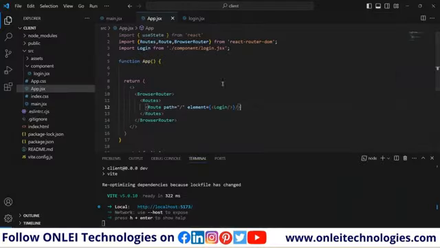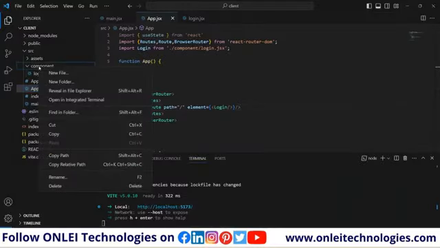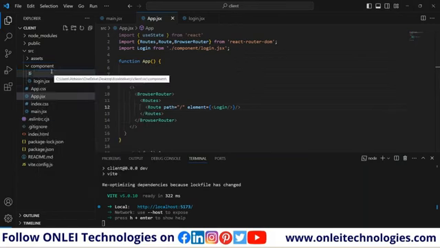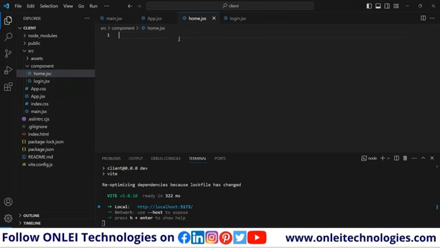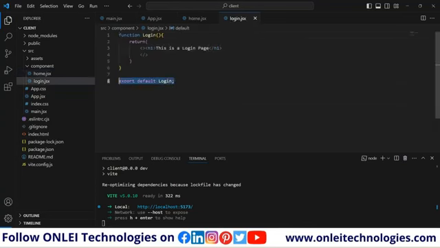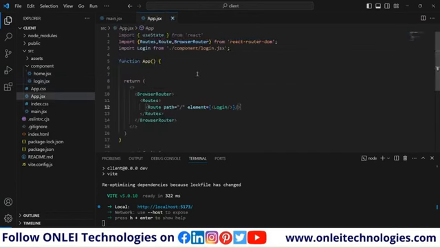So inside my component, I will try to create different files here. So login.jsx, then after login I will get, let's say, home.jsx. So home.jsx is another file. I will simply copy my login page from here and paste it here. I am trying to create the structure of my website. So this will be our home page. That is how you can work on the home page and login page.